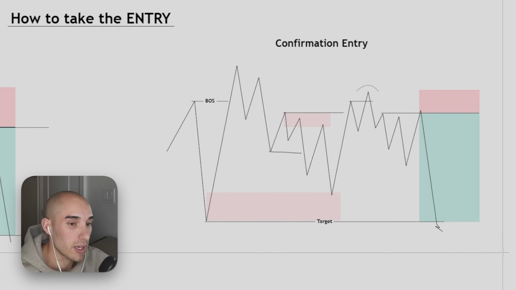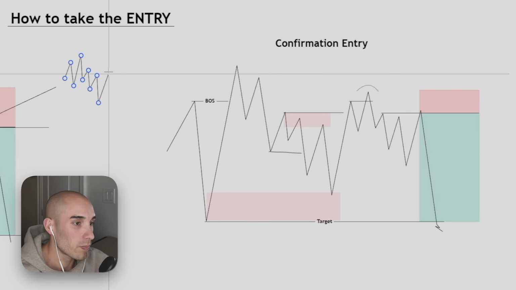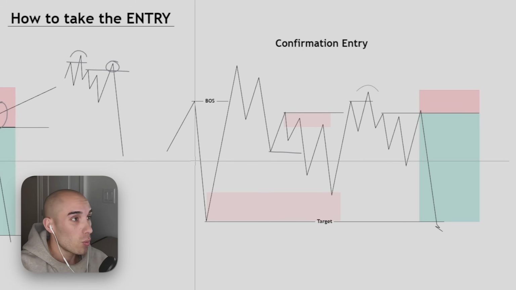Okay, but again, I want you guys to understand that this here is the confirmation entry. This is an entry from the left-hand side. So you did not have to wait for price to come into here for you to wait for something like this to occur again, right? If you wanted to wait for a confirmation in this high, you'd wait for something like this, right? Liquidity block built, engineered liquidity, sell taken right here. I hope this is making sense to you guys now. We're going to hop into some charts and look at some actual examples now.